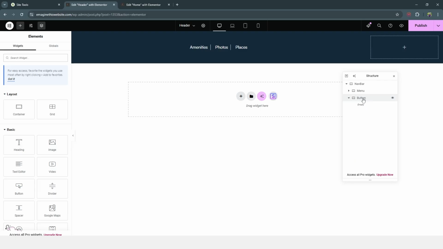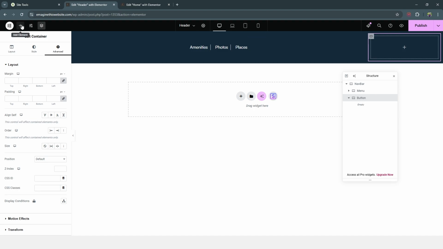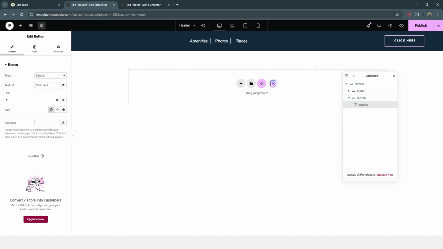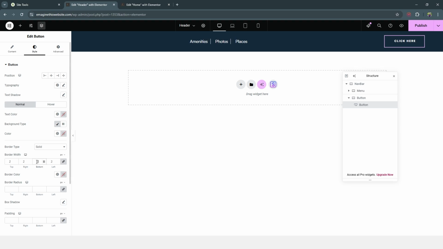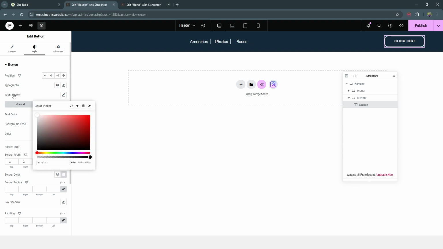Now let's add our button. Select the button container, go to Elements, and select Button. Now go to Style. We want to give our button a border. So for border type, select Solid, and we want to give this a border width of 2 pixels. Also change the border color to white.